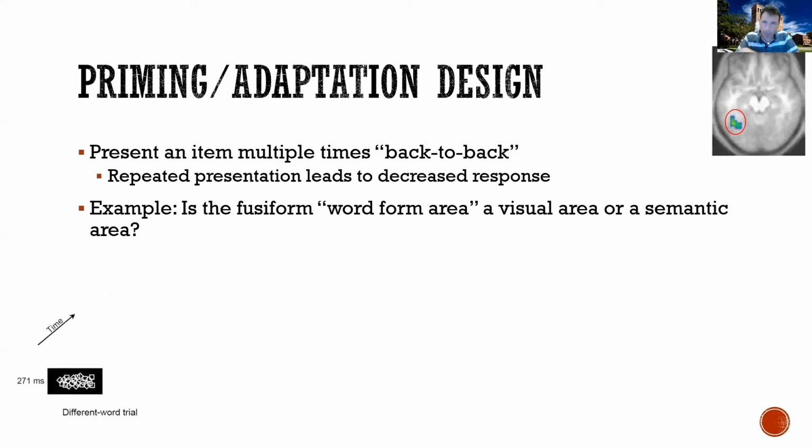Imagine you're the participant, you're inside the MRI machine. And the first thing you see in any given trial is a mask. So these little squares are just a mask meant to occupy your visual cortex. And I show this to you for 271 milliseconds. Then I change the mask a little bit so it flickers. And for 29 milliseconds, you see a different mask. Then, and this is the crucial part, I flash very quickly a word. And I flash it for only 29 milliseconds, which is typically too little for you to consciously perceive it.